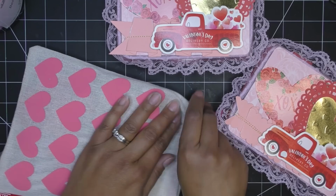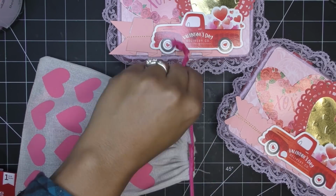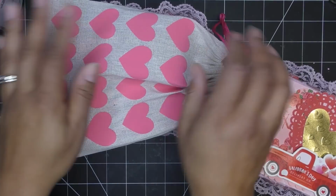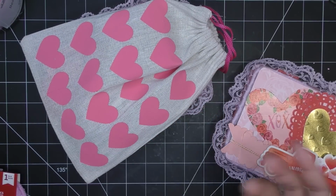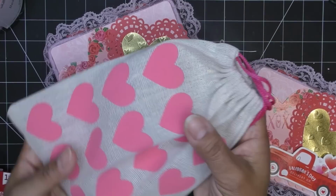And then I will just close that up, right? For right now, I'll just leave it kind of open, but you see, even though it's larger, it's pretty flat and it can go right on top, and this can all go into one of my plastic sleeves that I like to put my stuff in, right? Like I said, the whole box can go in here, probably with a treat, but package it however you like, but that's going to be my gift.